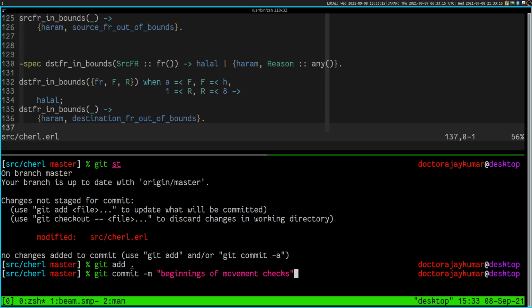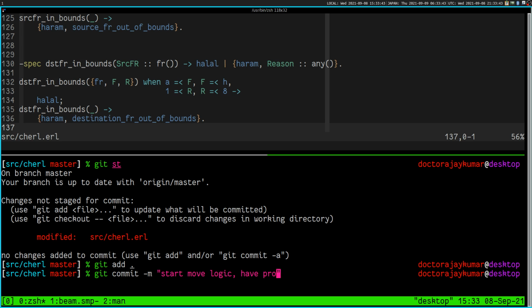Beginnings of movement checks. Start move logic.